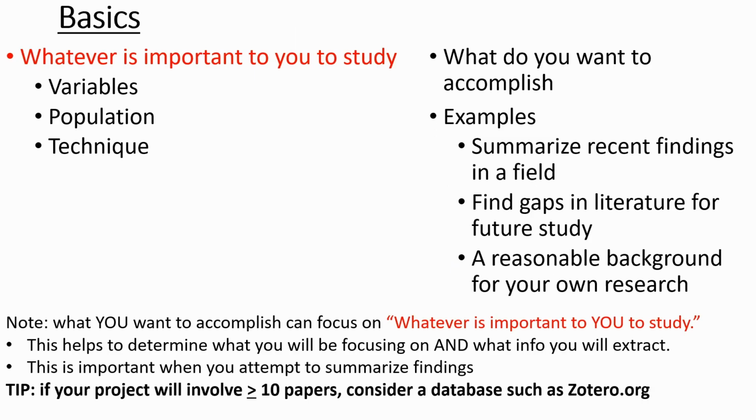Hi, I want to very briefly, at a very basic level, introduce to you how to do your literature search for your research project. Some very basic things. First, it's up to you and to some extent your supervisor or your research mentor to determine what is important to study.